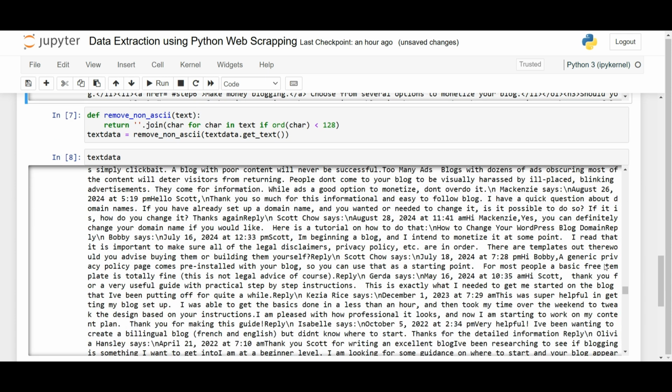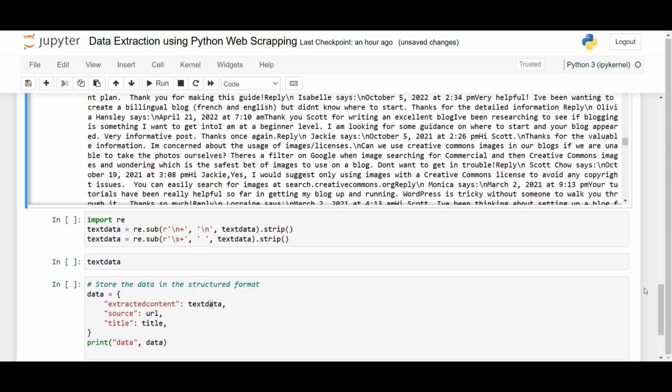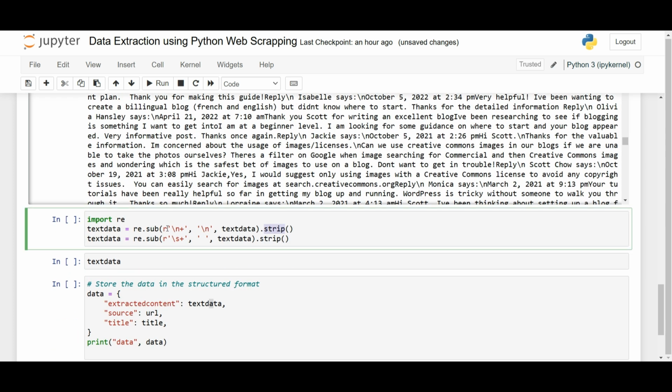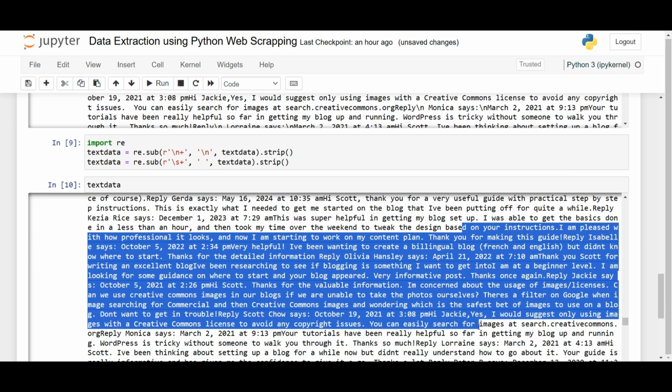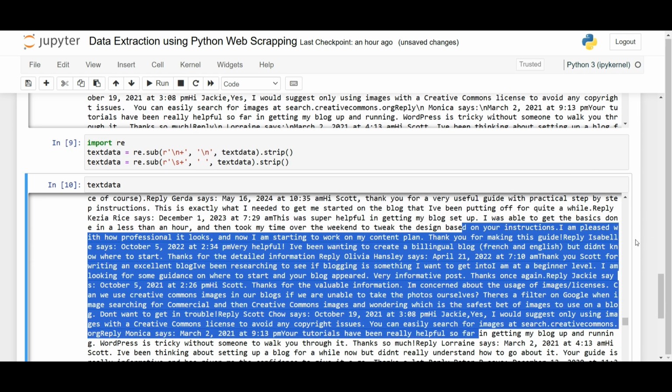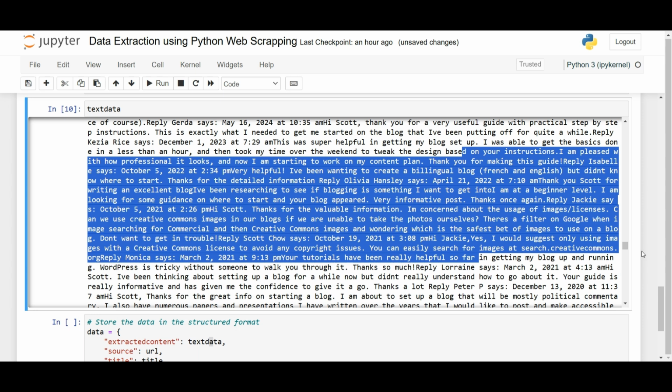Now we still have some slash n, meaning new lines, present. That we're going to handle using strip, and we are going to use this pre-processing re function to do the cleanup and remove the slash n. Let me run this. Now we get the cleaned text, with the HTML tags, new lines, everything removed.